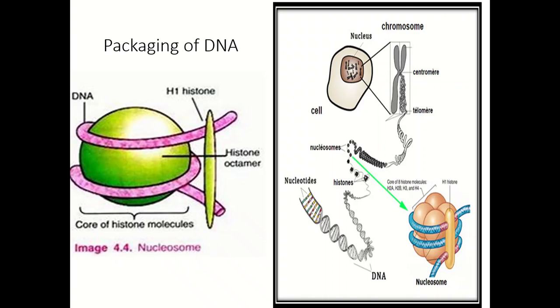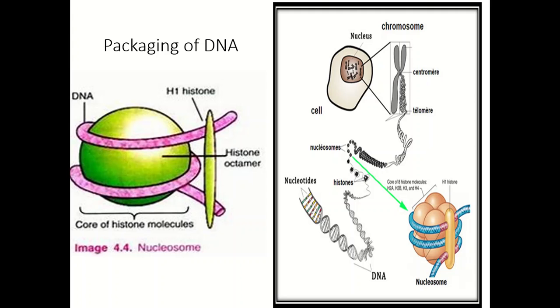So hello students, we are doing chapter number 6, that is molecular basis of inheritance. Now I'm just revising the previous topic, that is packaging of DNA, once again in this class. Now Roger Kornberg in 1974 reported that chromosome is made up of DNA and protein.